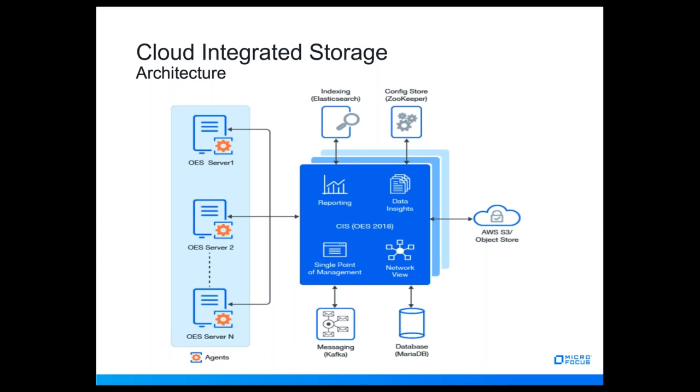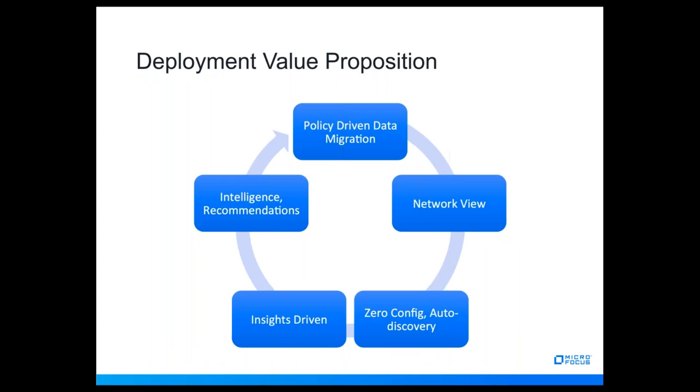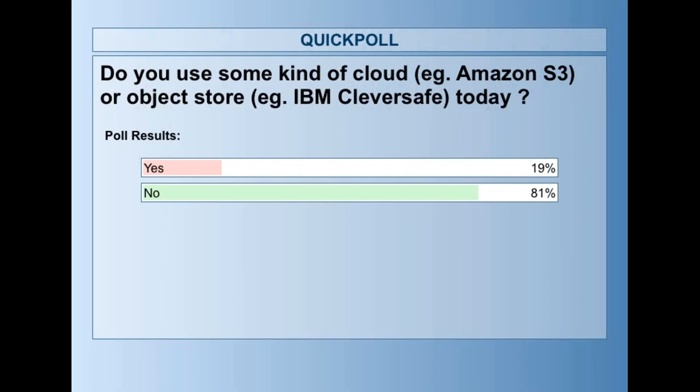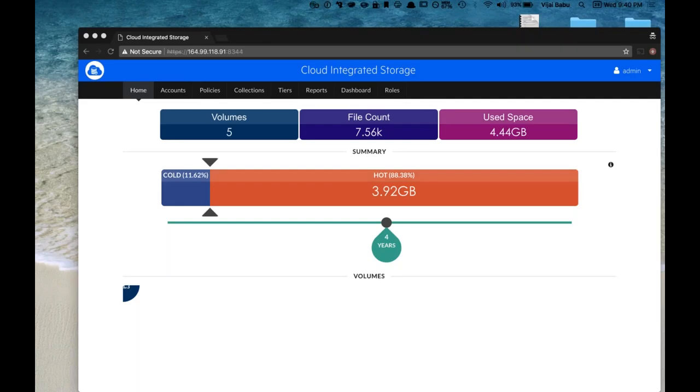And we'll talk about the value proposition shortly. Like I said, it's a network service. So what this will help you do is manage and create visibility across your entire storage estate. You don't have to manage each server or each volume at a granular level, right? You have the entire estate view, and you can create a policy of migrating, let's say, data that has not been used in the last 6 months to my nearline object store within my enterprise, right?